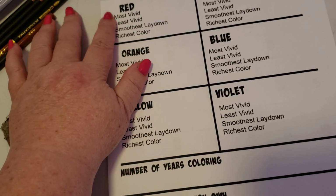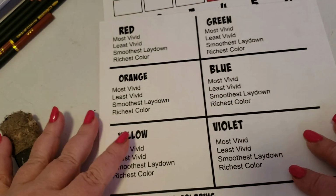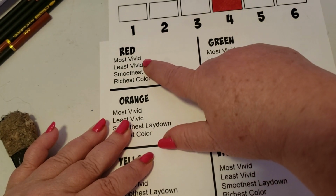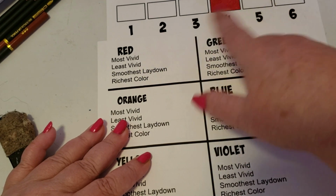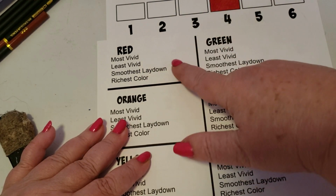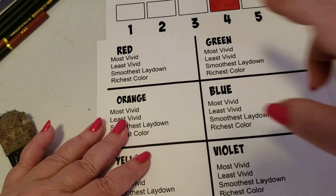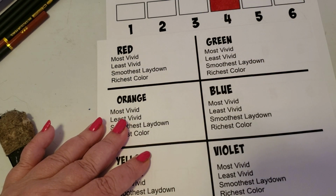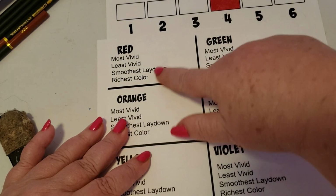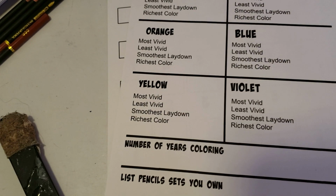All you have to do is look at the red. Go to your red. These are all going to be different. Which is the most vivid? 2. The least vivid? 6. Put it down. What do you think is the smoothest laydown? I'm doing three layers: two that are crosshatched, and then a blending layer. And then the richest color. Which one appeals to you the most, that you would want to color with? That's red. Move on to orange, yellow, green, blue, and violet. Very simple. It should take you no more than five minutes.